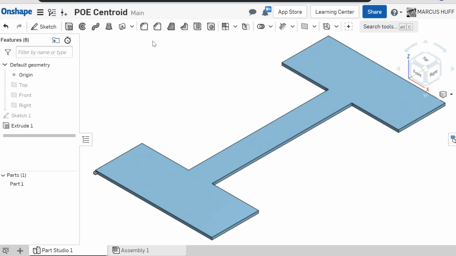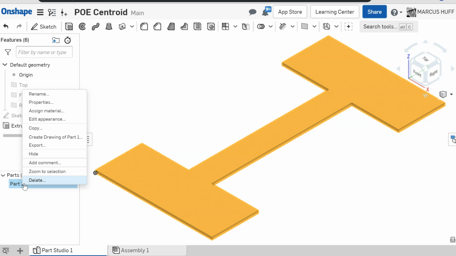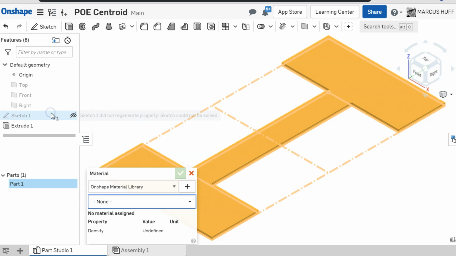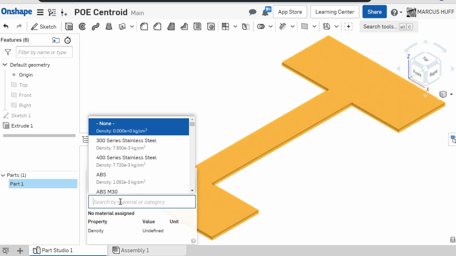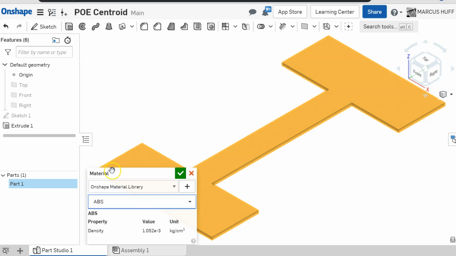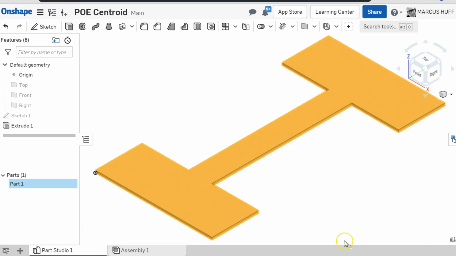So now I have this lovely shape. I'm going to choose Part 1 over here, right click on this, and assign a material. ABS is a really quick one to pick. That's a dense plastic that you use in 3D printing commonly. And when I do that, I should be able to click on mass properties right here.